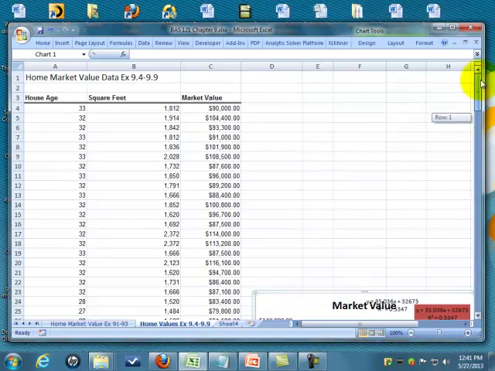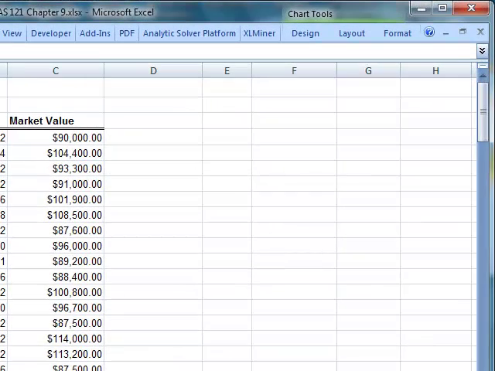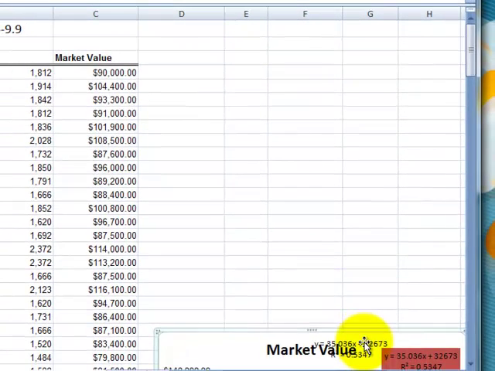Welcome back to BIS 121. We're going to go through a couple examples in Chapter 9, examples 9.4 through 9.9, which basically look at, okay, how do we interpret all this data that we get?